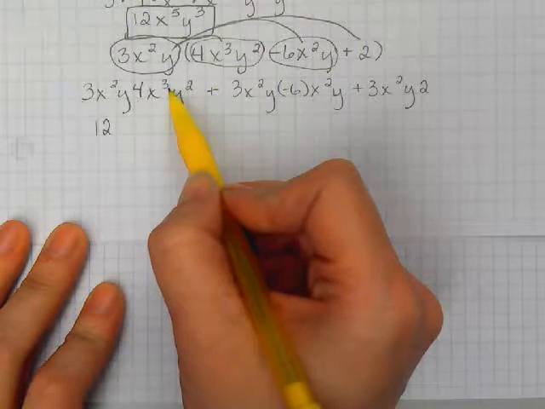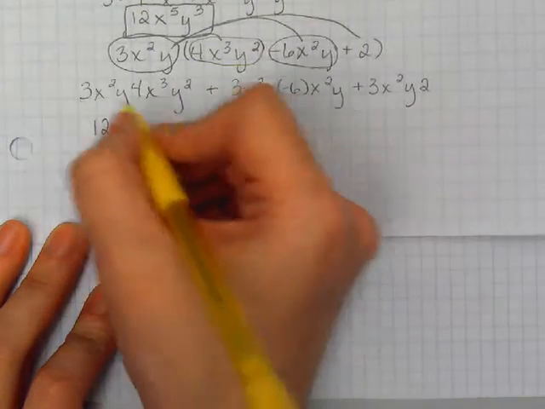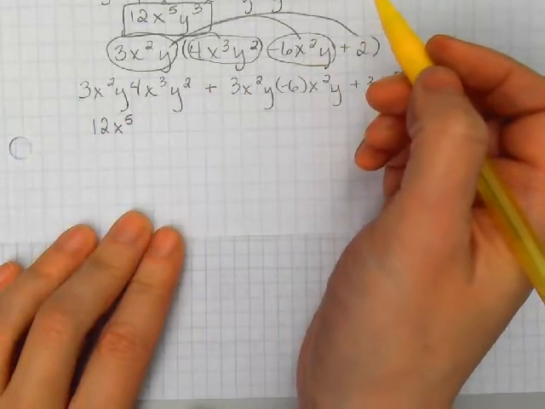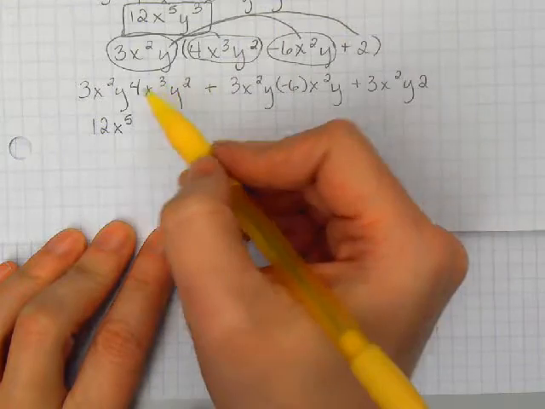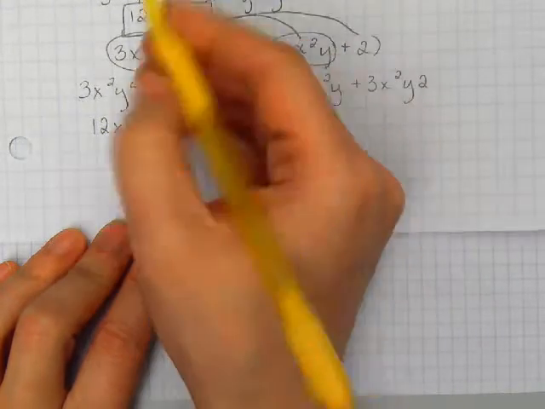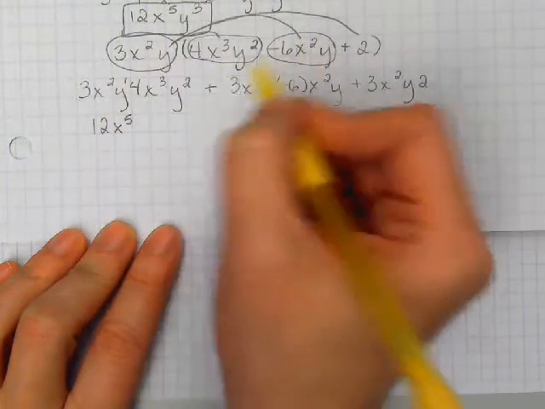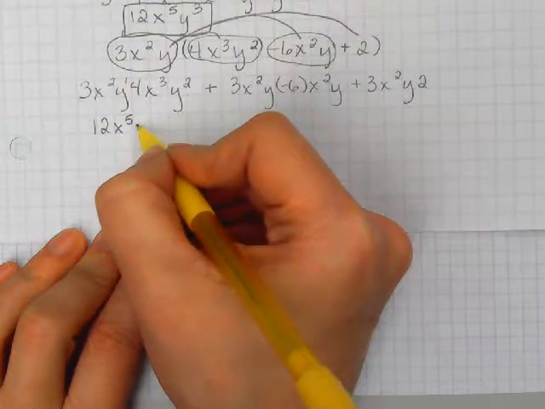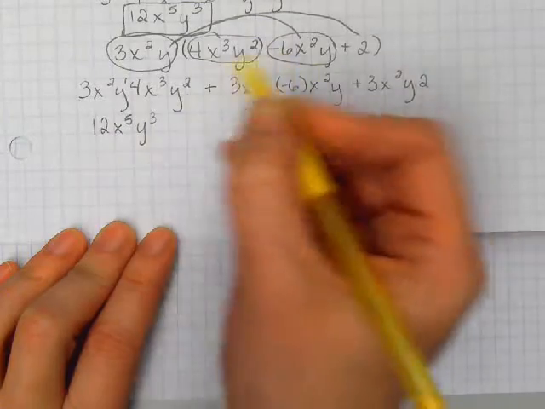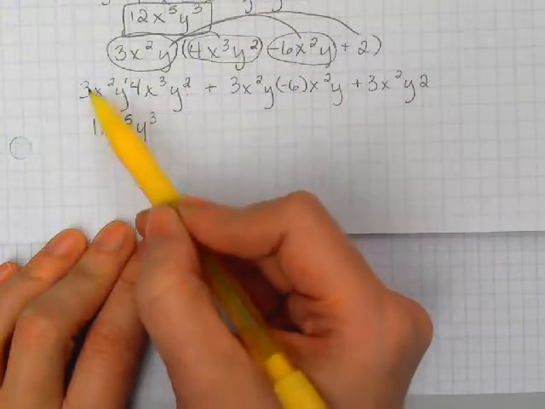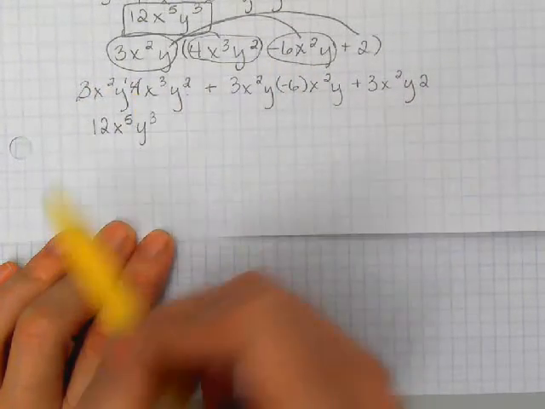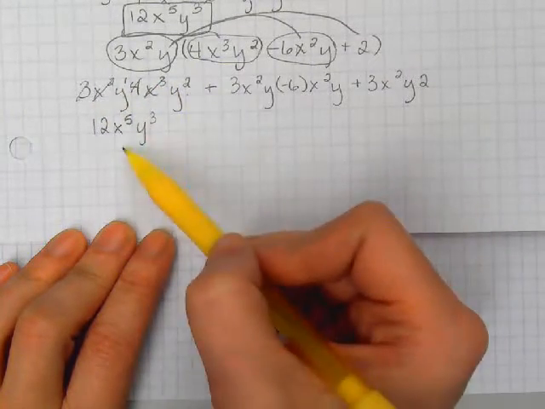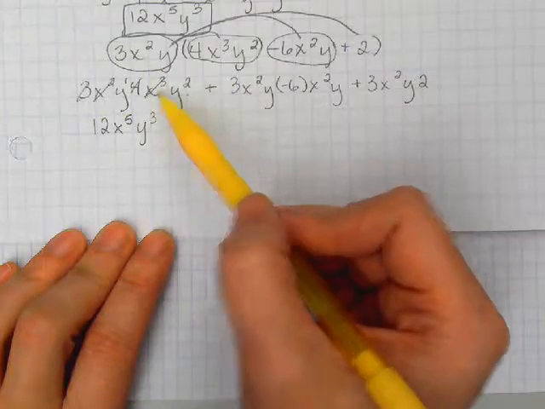Do I need to do, oh yes, because this isn't y squared, this is y times 2. What can I do to simplify this one? What are my coefficients? The 3 and the 2. So 3 times 2, so I'm going to drop down my plus. 3 times 2, I've got 6. That takes care of that and that. And then, can I do anything with this? No, so I'm just going to bring it down. X squared y.